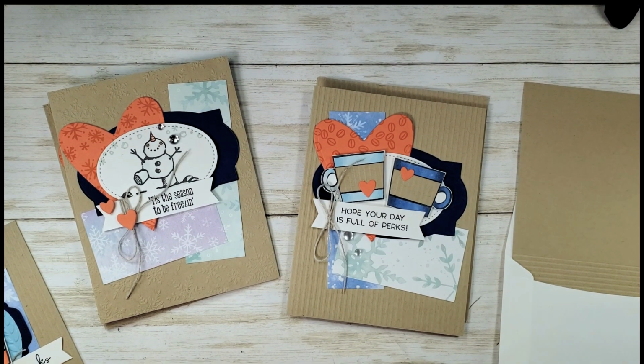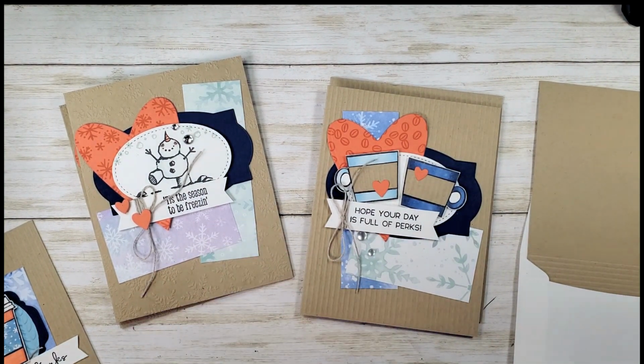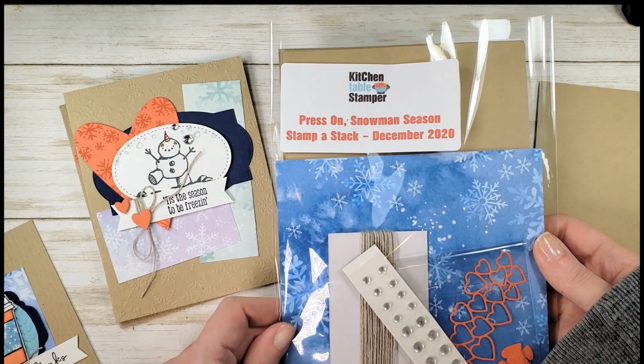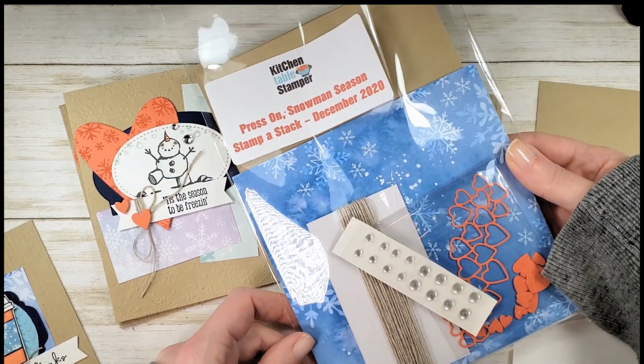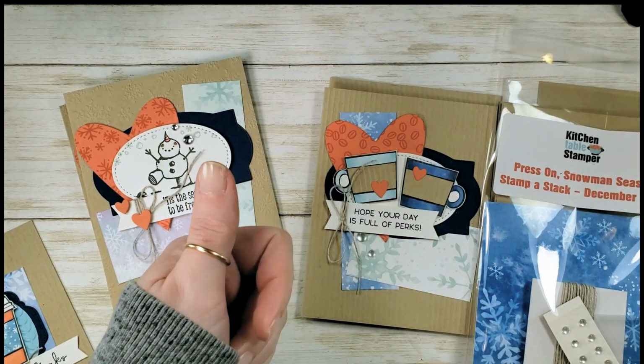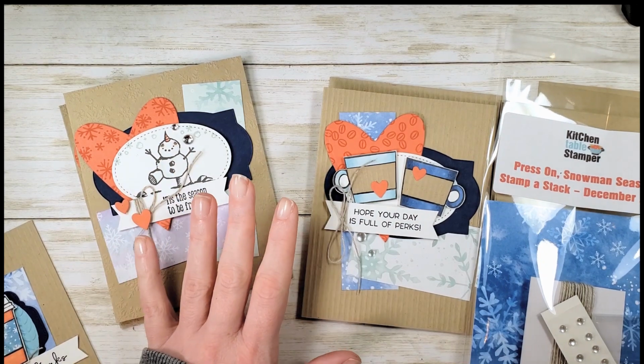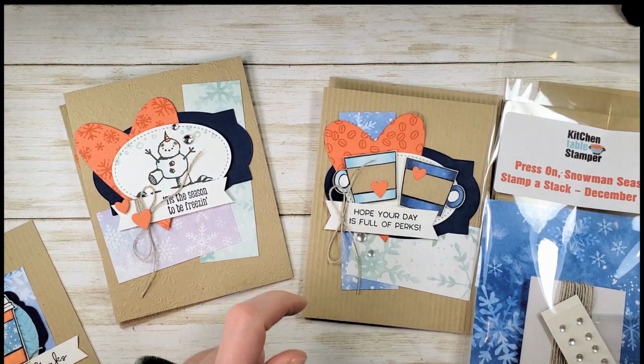Hey guys, welcome to video number 3 in the Kitchen Table Stamper Press-On Snowman Season Stamp-A-Stack. This is our card class for December 2020. It's a free class, with videos, project sheets, and the Wonder Recipe Cutting Guide all available for free on the blog in a 3-video installment. This is video number 3.